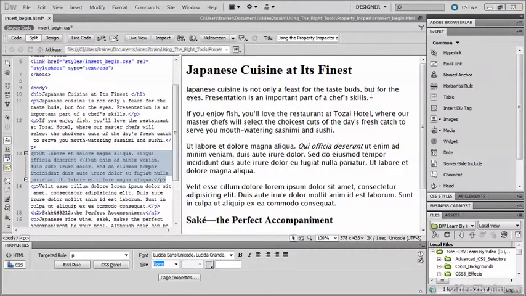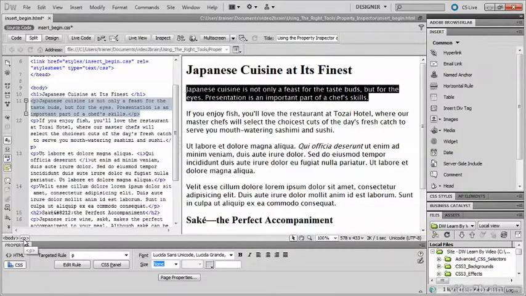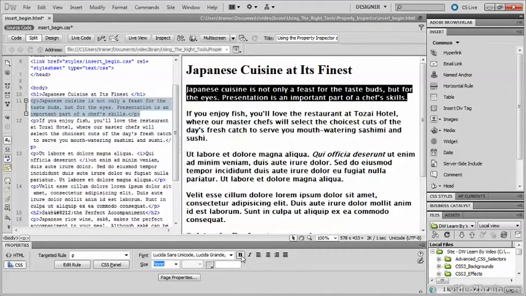Now let's say that I want to make the first paragraph bold. If I put my cursor inside there and select the P in the tag selector and then select the bold icon from the Property Inspector, look what happens. It hasn't turned the first paragraph bold, it's turned all paragraphs bold.